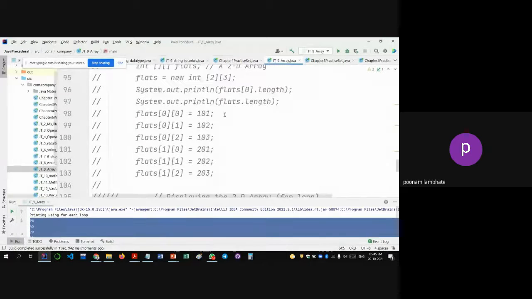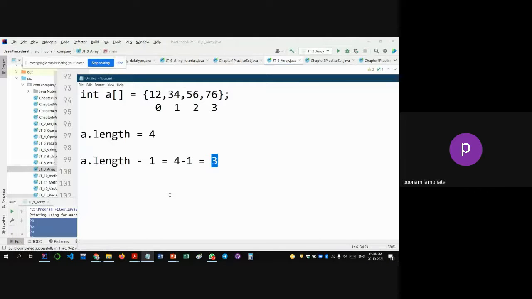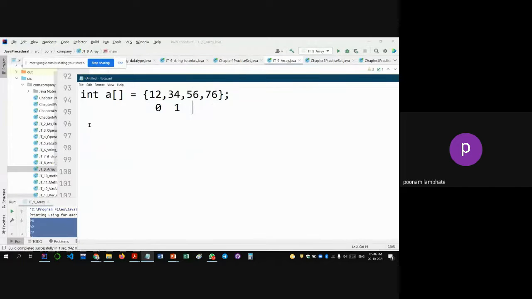You have another concept called two-dimensional arrays. Now you also have two-dimensional lists in Python. So the concept is that you have the elements 12, 34, 56, 76 over here. Now suppose instead of this element, I have an array. The array is always given in curly brackets.